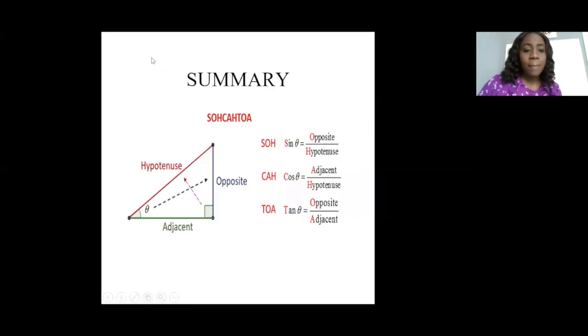All right, so wrapping up now, our summary. Today we went over how to find an angle and how to find a side. This is a slide with the labeling and what the trigonometric ratios are. When we are finding a side, what are we given? Here it is, Sebastian. You can take a picture. This was intentional. When we're finding a side, what are we given? Waiting on you to respond to me, guys. When we're finding a side, what are we given?